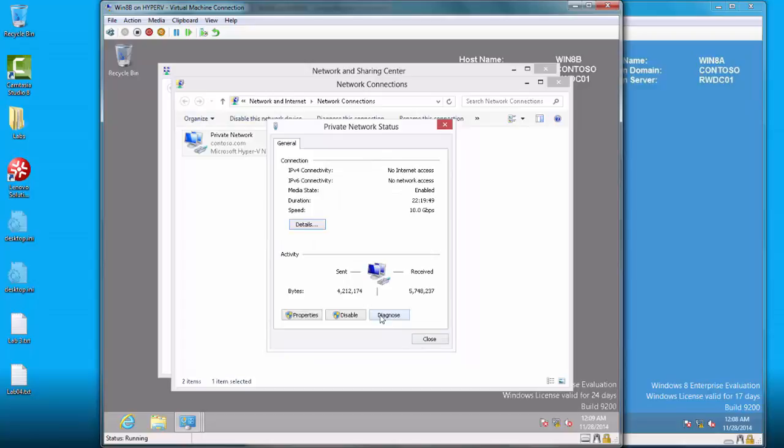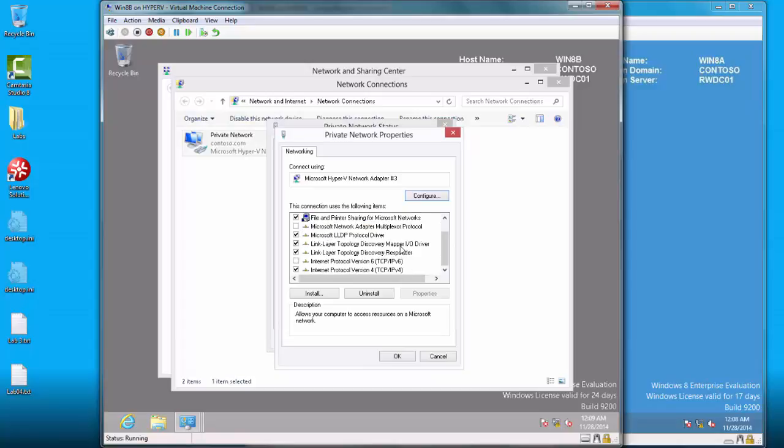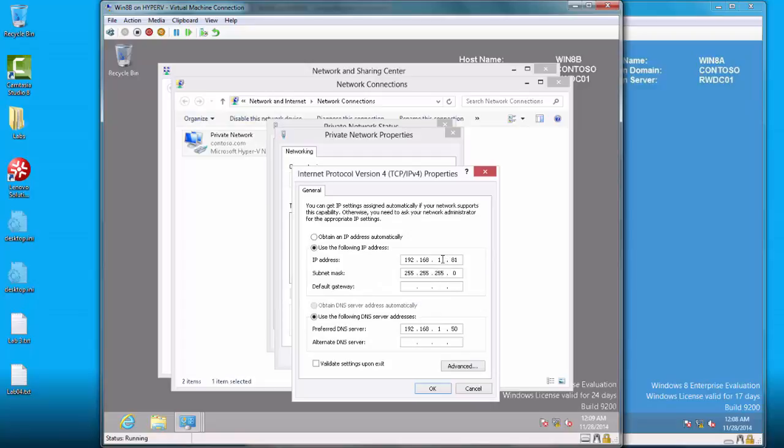Now what they want us to do is change the IP address. We'll click on Properties, scroll down to IPv4, click on Properties again, and they want us to put this machine into a different network. The network we're putting this into is the 192.168.2.0 network. That's our network. This is our host IP. We're going to keep the same subnet mask, and we have no default gateway. And we're going to keep our DNS server the same.